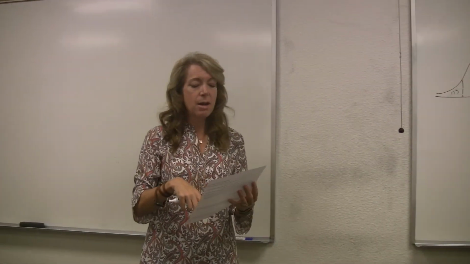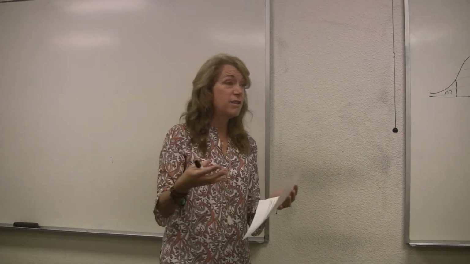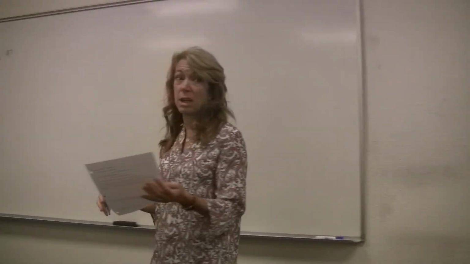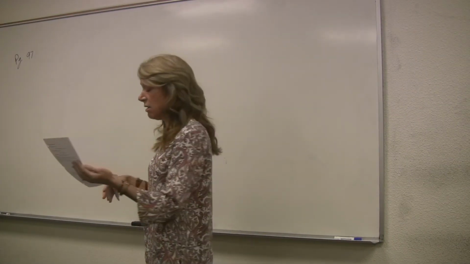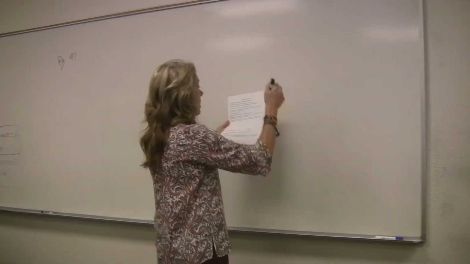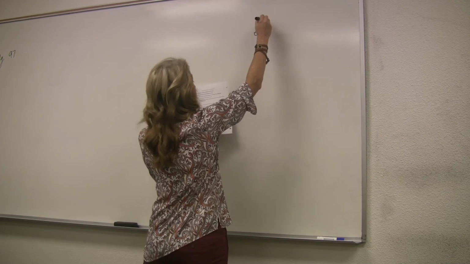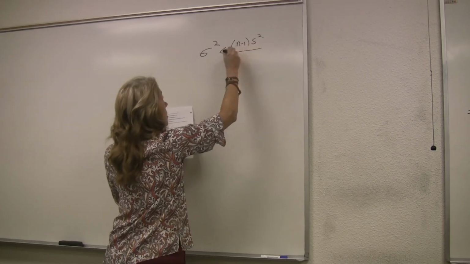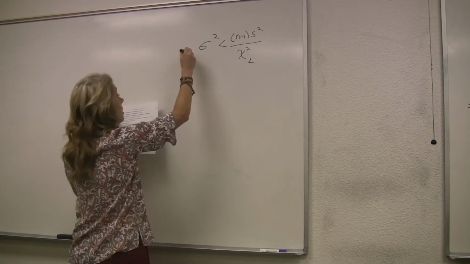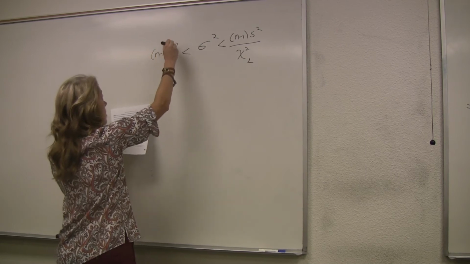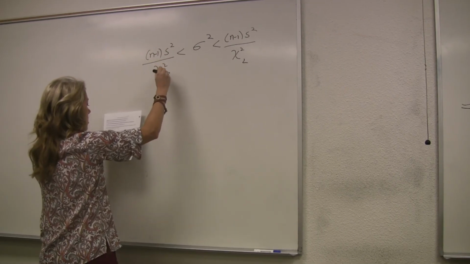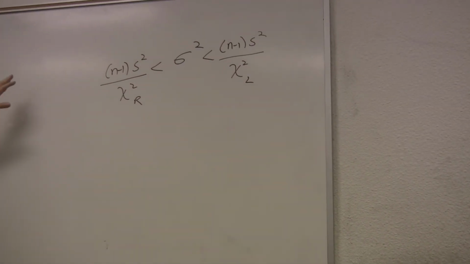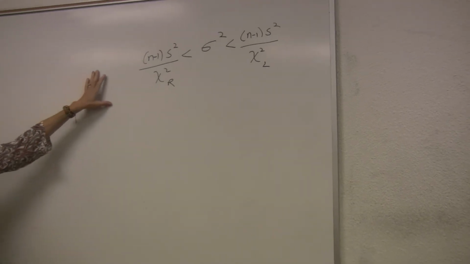Okay, so now that we've noticed that, we're going to go back up above and say how do we find these confidence intervals for either standard deviation or variance. There's no calculator shortcut for these, unfortunately. Scary looking formulas. Let me write it up here so I don't have to erase it. There are 2 formulas almost all the way at the bottom of the page. It looks like this. And the other one is the one right underneath it. What's the difference between this one and the one underneath it?